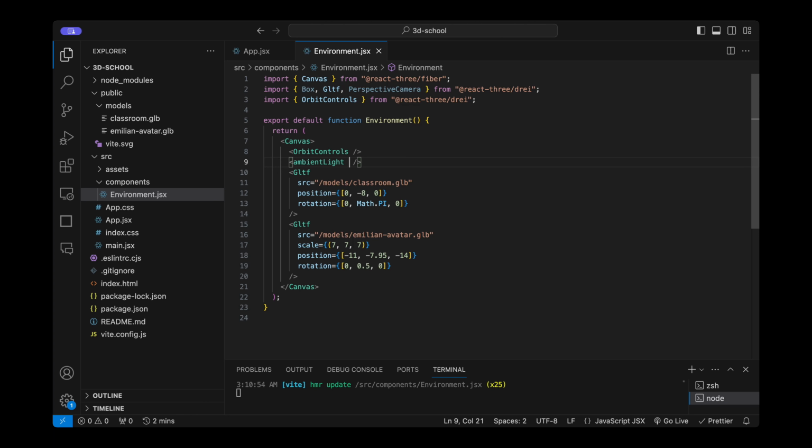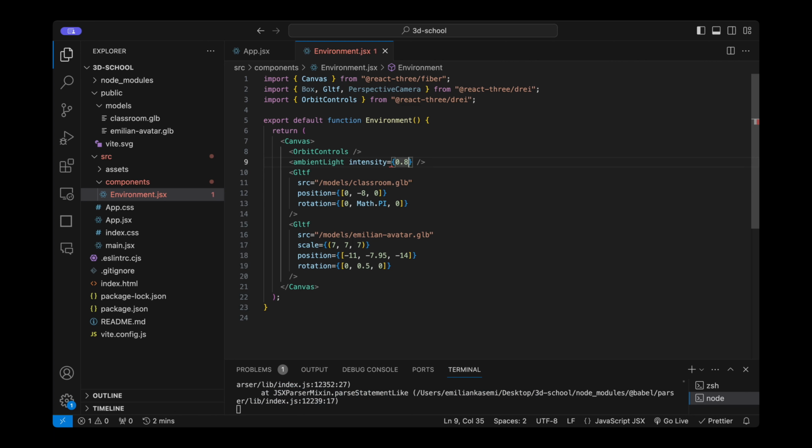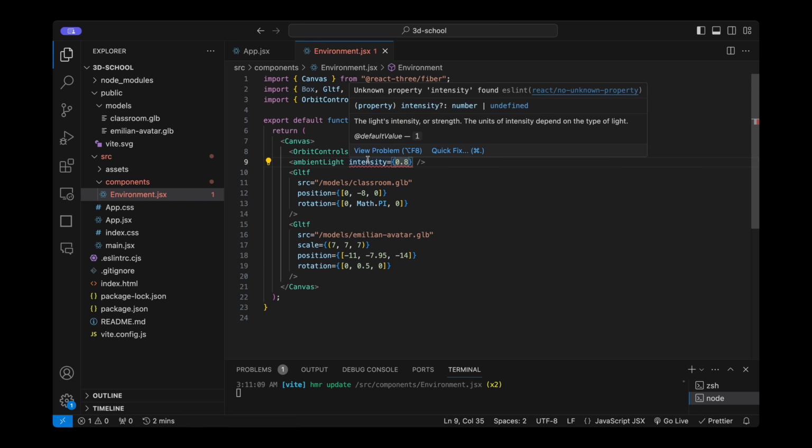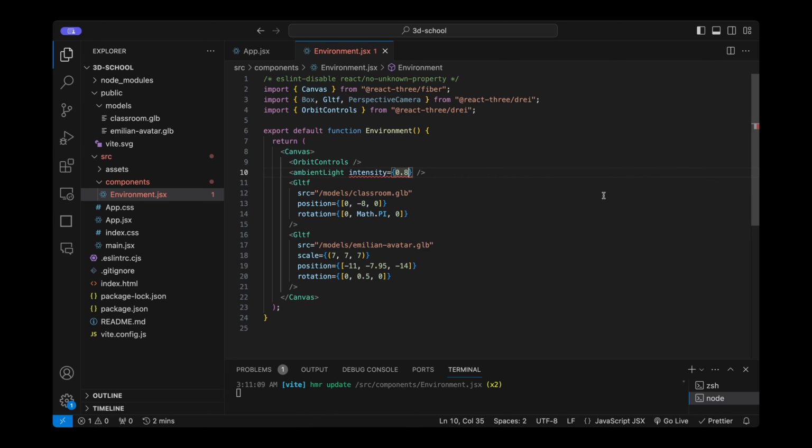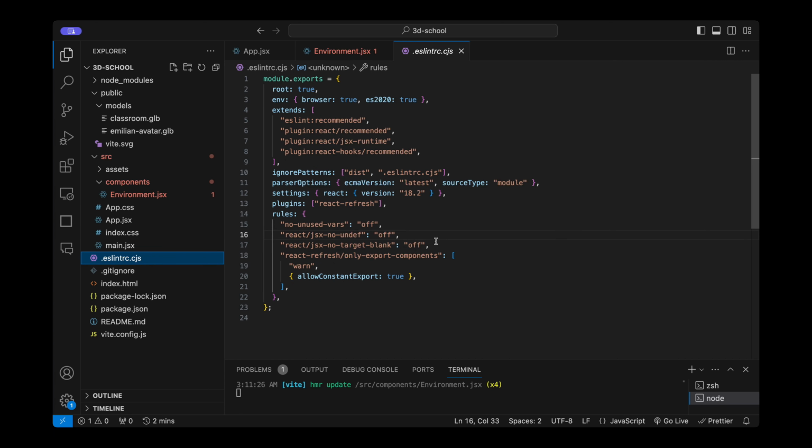Here, let's add the intensity to 0.8. It should be enough. Okay, again, these ESLint errors, I will disable them. Copy this. Go to the ESLint file, here.